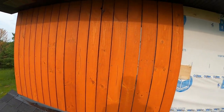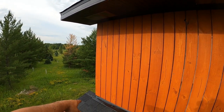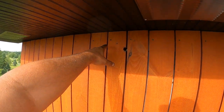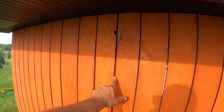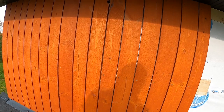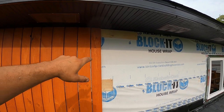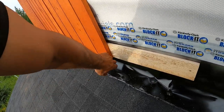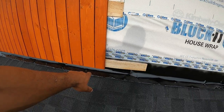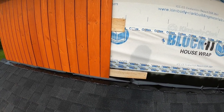Now we're working on the siding. My wife cut and stained the boards. I'm screwing them on — that direction is north, so I put the screws on the north side of each board. A batten will go over the screw line and pinch the next board down. I've got half-inch boards that I ran off the sawmill as spacers off the house wrap so the siding boards can dry out. I cut a 45 on the bottom of them so water drips off, and I left about an inch-and-a-half gap to the lower roof. I'm winging it — never done this before.